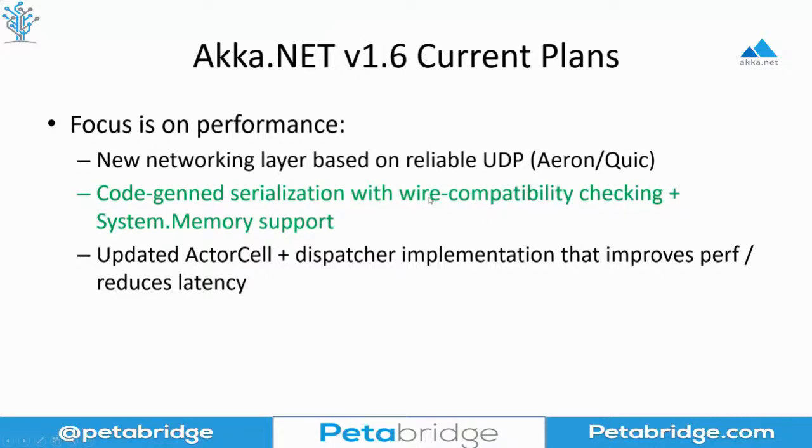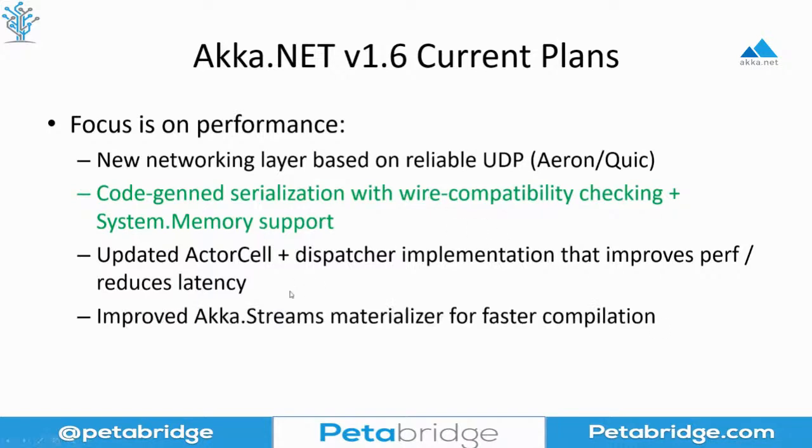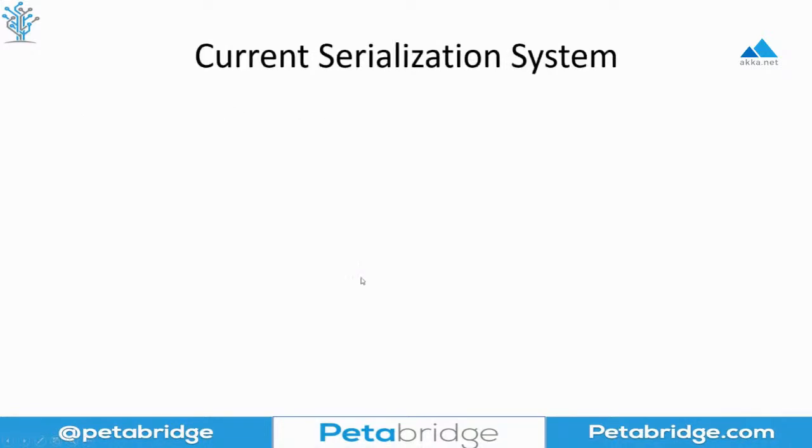Again, these are all ideas. They have to be borne out with data and implementation and tweaking. Next is the Akka.Streams materializer for faster compilation. This is basically using the phased fusing materializer. We actually need this in order to build the network layer, so that's going to be done. And we have other changes planned too, such as some improvements to the way cluster sharding works, for instance, and probably lots of other small optimizations that will hopefully add up to a big overall end-to-end improvement in performance.